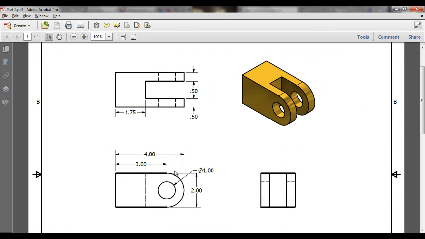There are many ways that you can create a part in Inventor. I'm going to show you one way. You could do this another way. What I'd like to start with is just a rectangle. You can see that this is 4 inches wide here, 2 inches tall. But actually, there's a circle here with the center at 3 inches. So what we're going to do is start off with a rectangle that's 4 inches by 3 inches, and then we're going to add these circles on, and you'll see what I mean in a second.